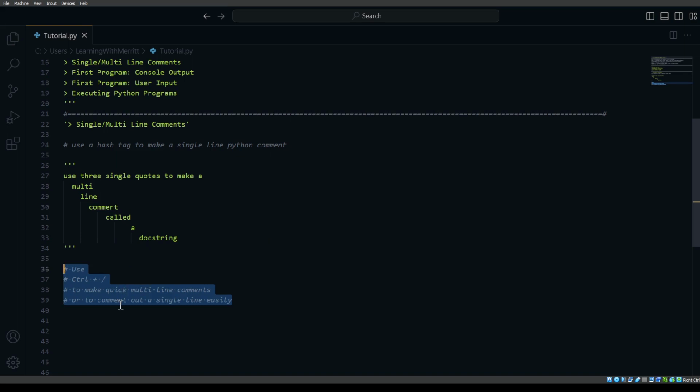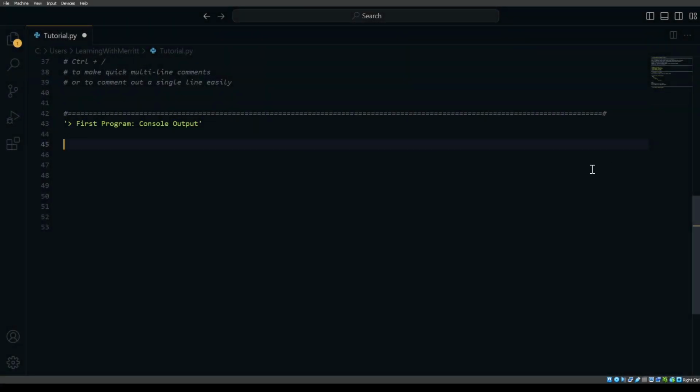And then one little trick that you can use in something like VS Code or several code editors, but I know this is true in VS Code, you can use the control and / keyboard shortcut to make quick multi-line comments using all single quotes. If I wanted to uncomment that, I could hit control /, comment it back, and control / again. So hashtags for single, triple quotes for multi-line, and control / for quick multi-line comments if we need to comment things in and out quickly.